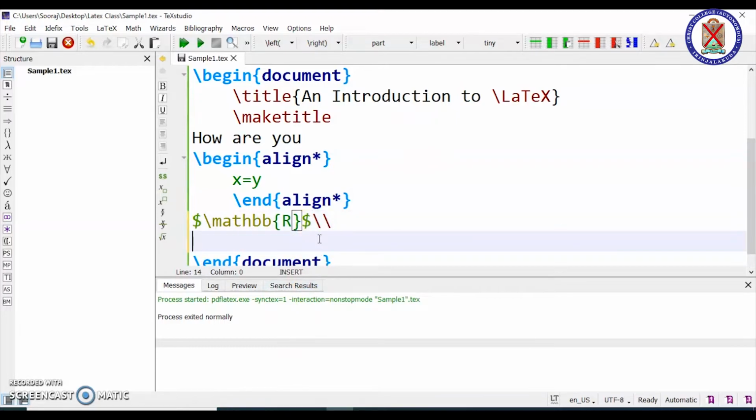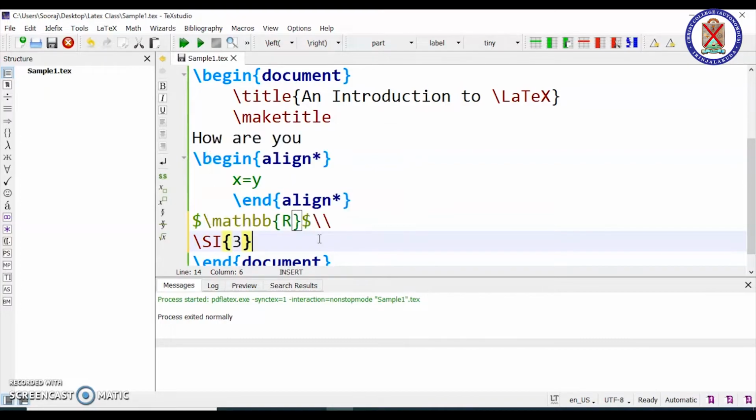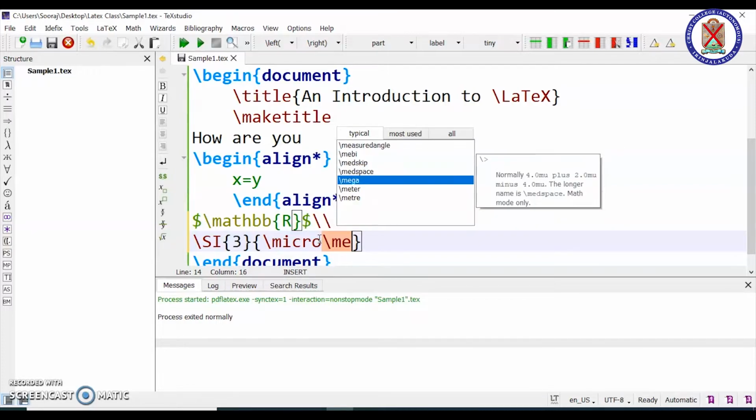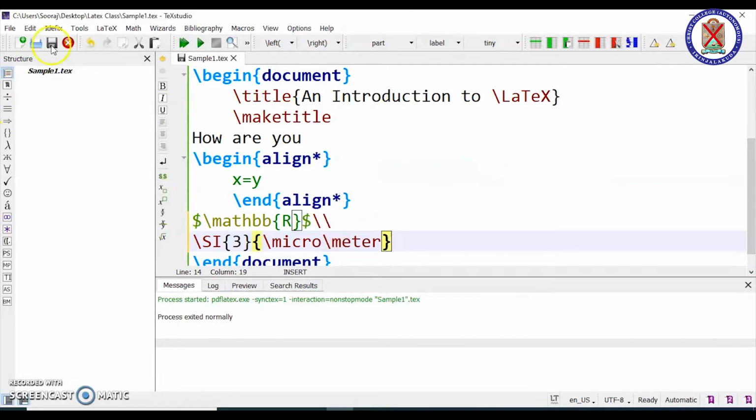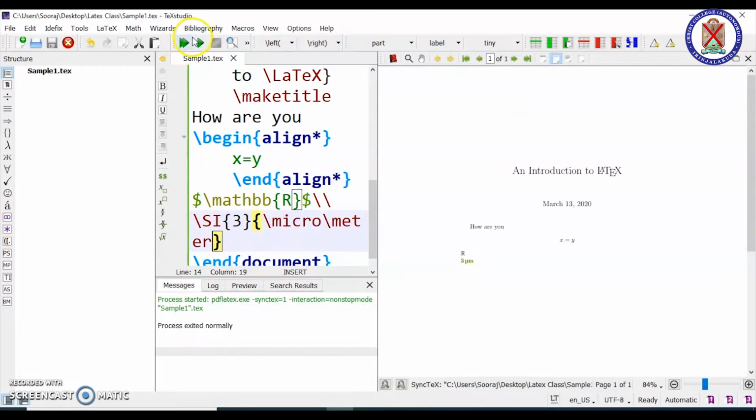And if I type like this, \SI{3}{\micro\meter}, and if you run this file, we'll get 3 micrometer.